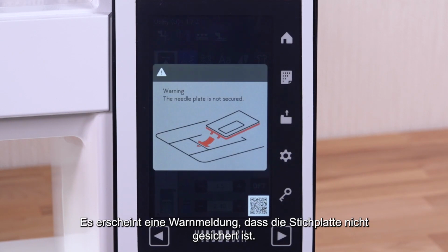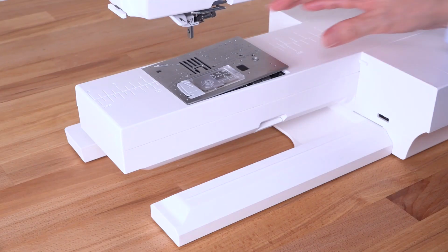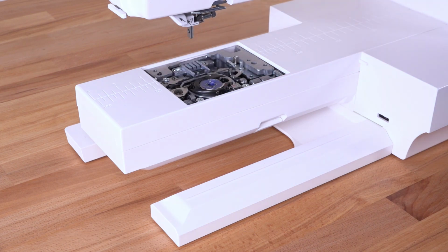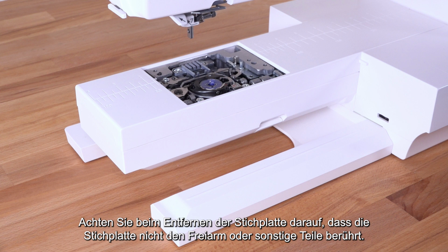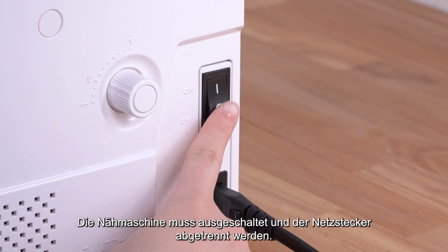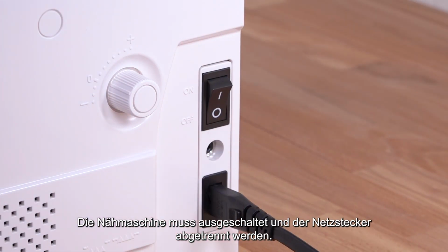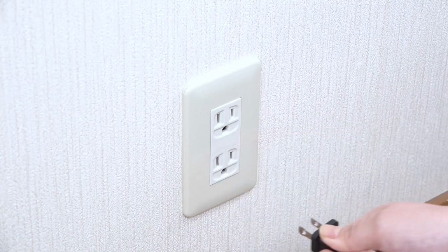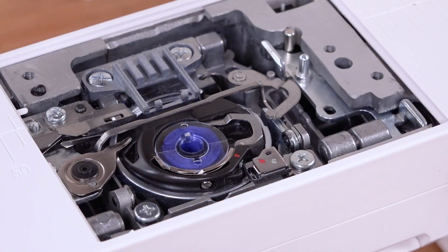A message will appear warning that the needle plate is not secured. Remove the needle plate by lifting it to the right. When removing the needle plate, make sure the needle plate does not hit the free arm or other parts. Turn off the machine and disconnect it from the power supply. Remove the bobbin.